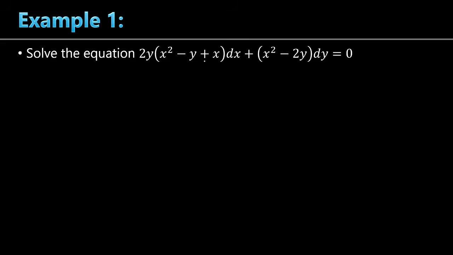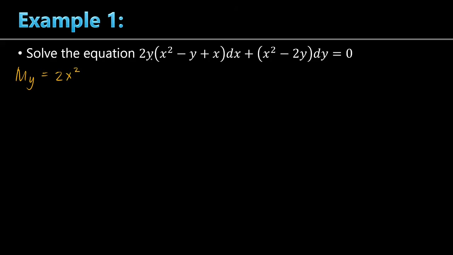Kasi iba-iba yung sum ng powers ng bawat term. Diba? Ito ba ay exact? Let us see. Kapag kinuha natin ang partial derivative, ang multiplier niya, remember, ay dx, so dapat with respect to y. Ito yung m natin. Kunin natin yung partial derivative niya with respect to y. Kaya may makukuha tayo for the first term, 2x squared y with respect to y. Assuming that x is a constant, meron tayong makukuhang 2x squared.